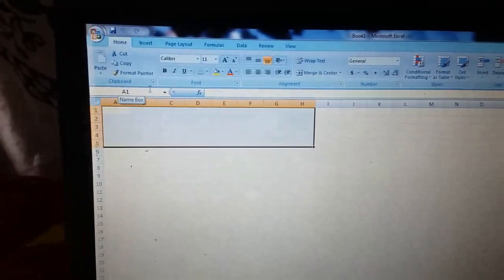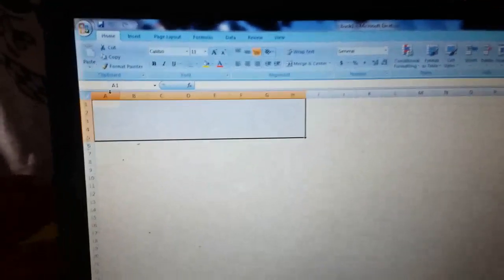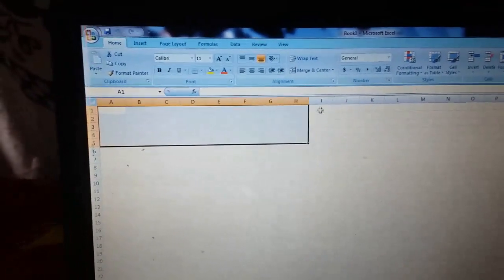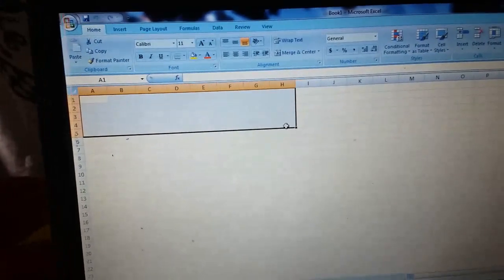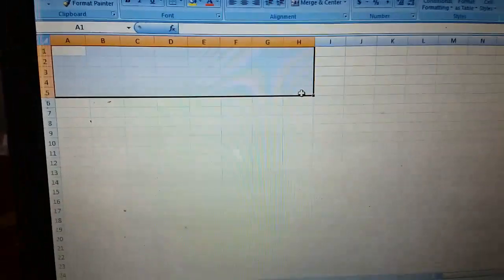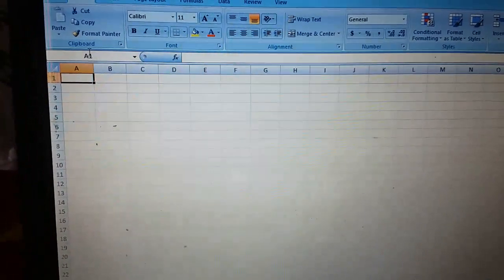Yes, when I press enter, you can see the range of cells is selected. The first cell address is A1 and the last cell address is H5. So the address of a range of cells is specified by the address of the first cell, colon, the address of the last cell in the range.